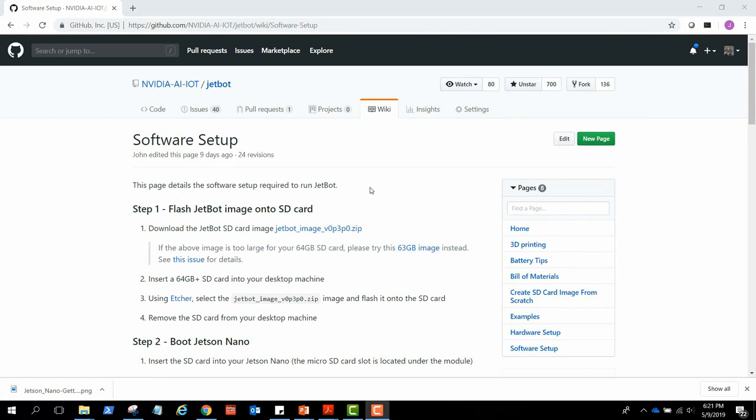You can pre-configure the SD card image with all the necessary software and system configurations so that when you want to use your project elsewhere, or you want others to use your projects, you don't have to run through all these tedious steps. As always, make sure you're compliant with the licenses of the software that you're using. This is what we did for the JetBot project, so all anyone has to do is download our compressed SD card image, flash it onto the SD card, plug it into the Jetson Nano, and then boot up.